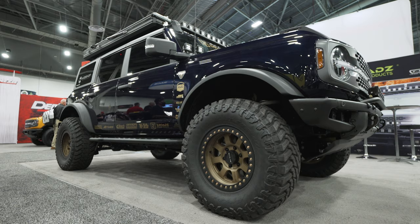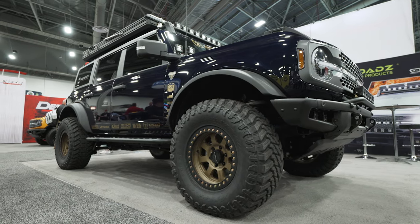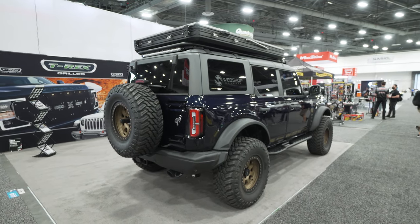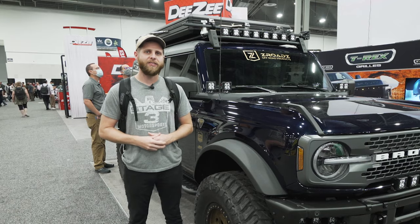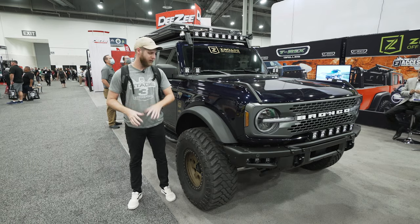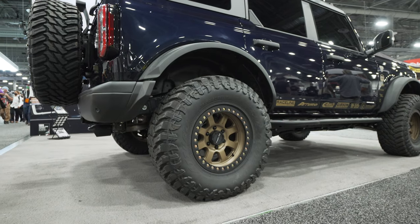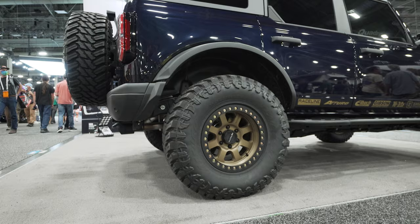The thing I really like about this Bronco is it's a bit more practical than some of the other builds that I've seen. A lot of trucks here are soft tops with crazy lights and stuff stuck all over them, sitting on 37s. This thing's a little bit more real world. Because it started life as a Sasquatch package truck, it was already suited for 35s, so they just swapped to these Trailblazer Mud Terrain 35s with a really nice set of bronze Raceline wheels, and it's also sitting on Eibach suspension now.